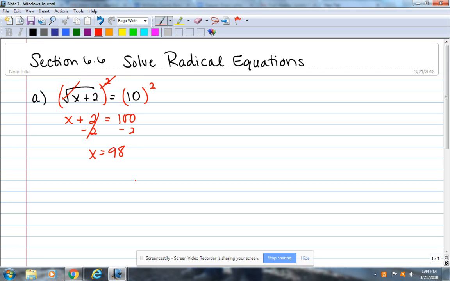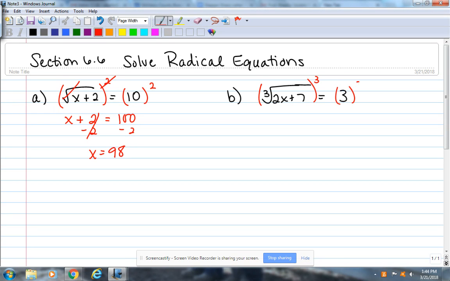Okay? So to get rid of a square root, you square both sides. And remember, what you do to one side, you have to do to the other side. Let's do the same thing with a cube root. The cube root of 2x plus 7 equals 3. So if squaring is the opposite of taking a square root, what do you think is the opposite of taking a cube root? Yeah, raise it to the third power, right? So raise everything to the third power.